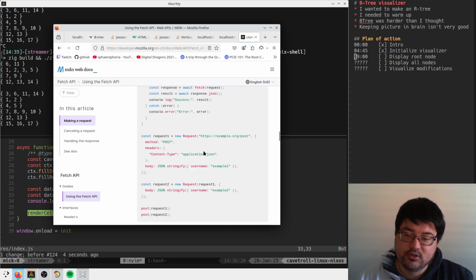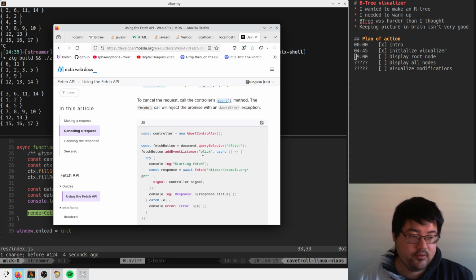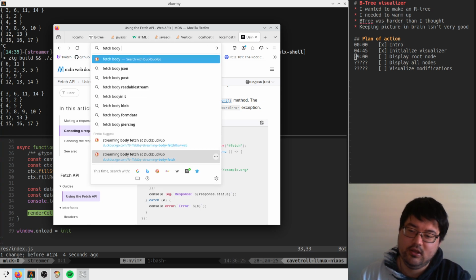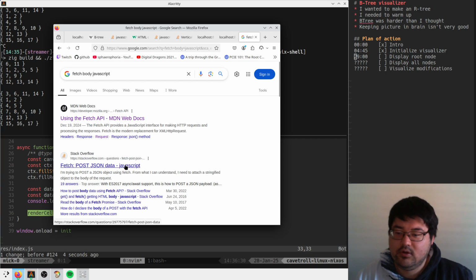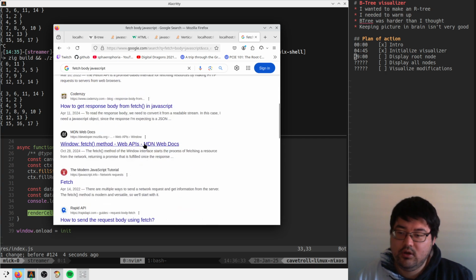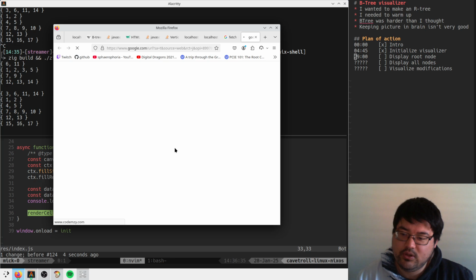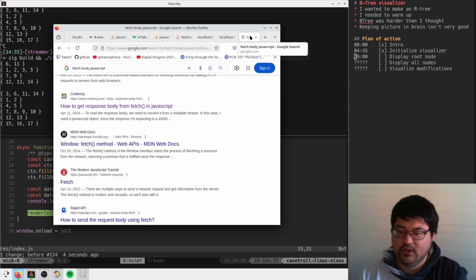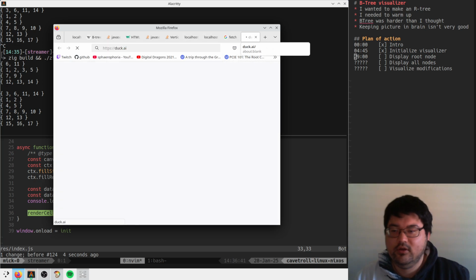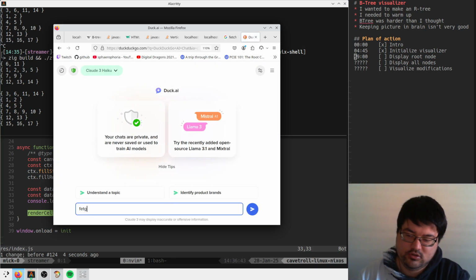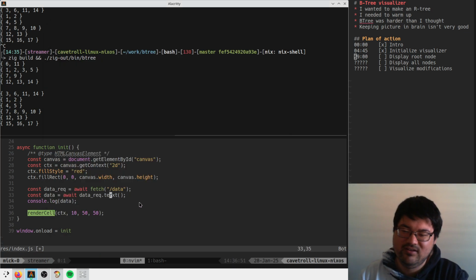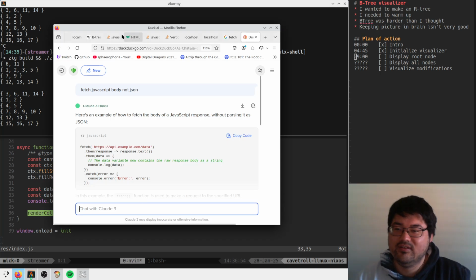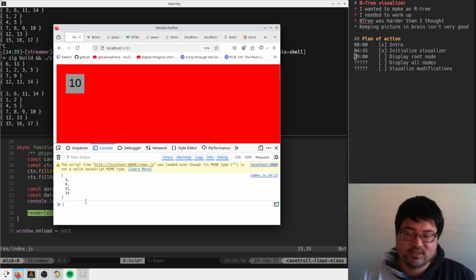Await fetch. Fetch body JavaScript. I just want a quick answer. Fetch JavaScript body, not JSON. Text. Yeah, okay. So he does get the text if I do it this way.